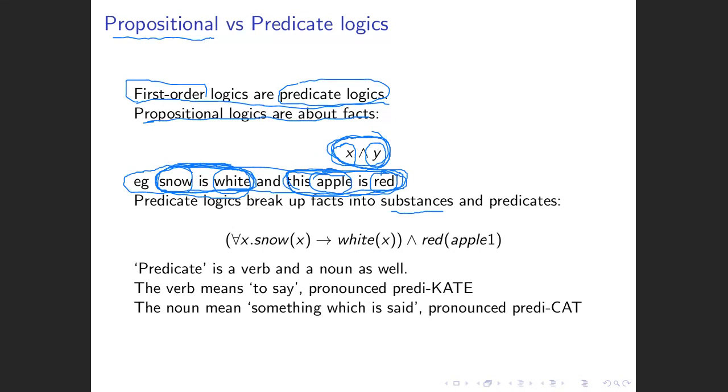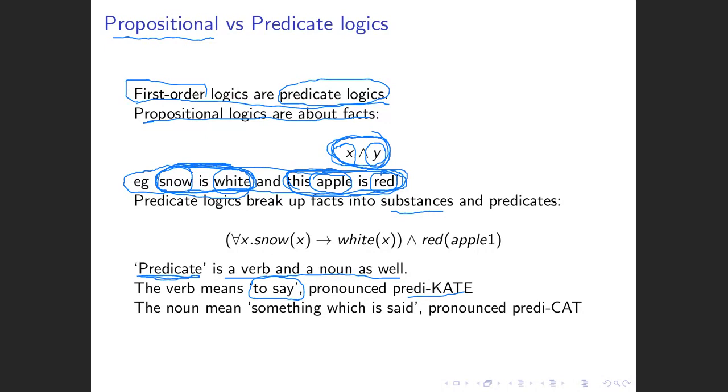So the word predicate, I believe, comes from Aristotle, from Greek. The word predicate is a verb and it is a noun as well. Interestingly, it's the same word, but we pronounce it differently depending on what it is. If it's a verb, we normally say predicate, as in I'm going to predicate something of this apple. I'm going to predicate the fact that it's red. And it means to say. I'm going to say something about the apple. So that comes from Aristotle and Greek. So predicate means to say something, usually to say something about something else, like saying that the apple is red.